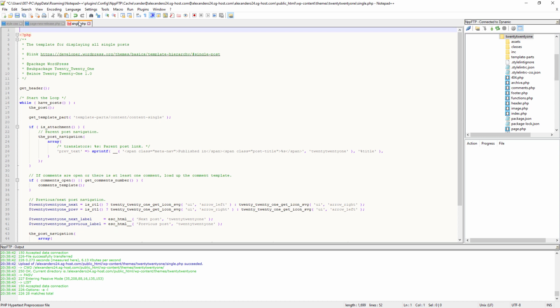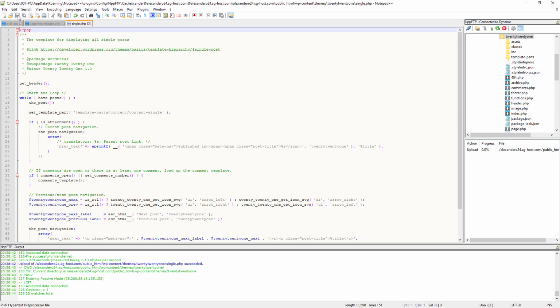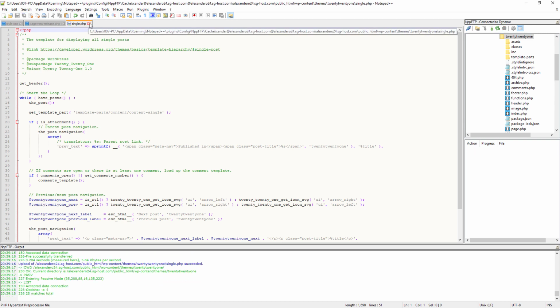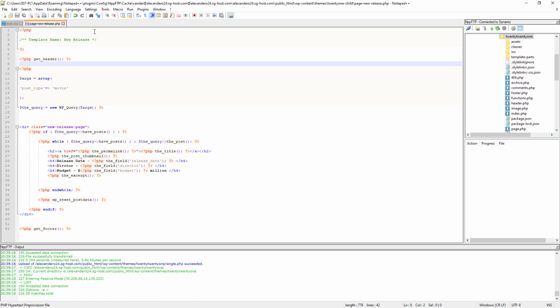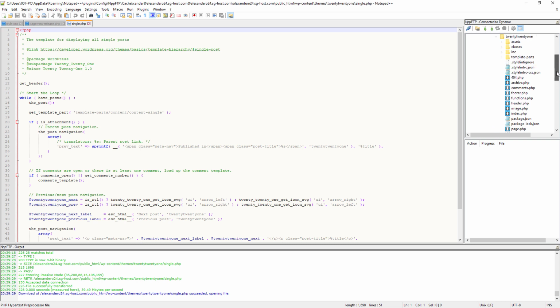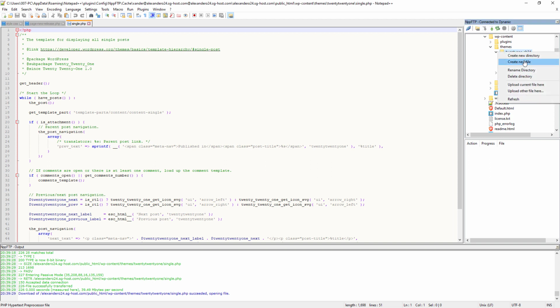Let me first of all remove this, clear everything. Let me just save this back. What we're going to do right now is, let me just close this file because we don't need it anymore. Actually, we should still open it. I'm sorry, I made a mistake. Let me just open it back again. My apologies. But I'm going to go back now to the folder for my child theme. And then in here, I'm going to create a new file.